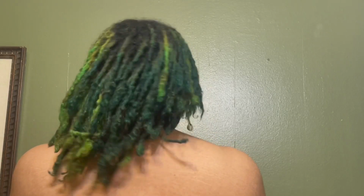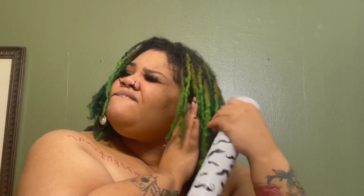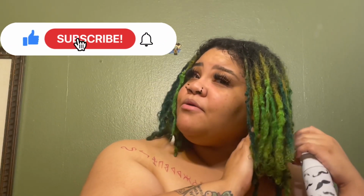So basically what I want to do is finger comb just to, you know, get anything out if you have anything in there. And y'all, my locks are getting longer. I love this color. Okay, so it's pretty saturated right now, but I think I'm going to do another round. Y'all, I am so sexy. And make sure you get the ends because they need the most love.